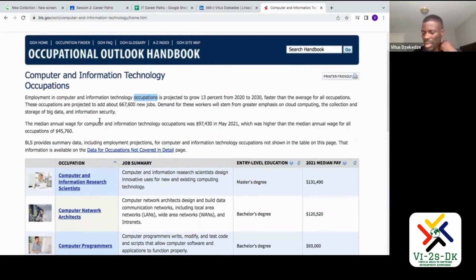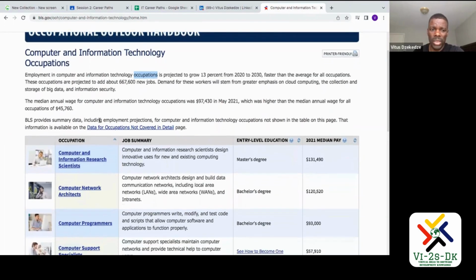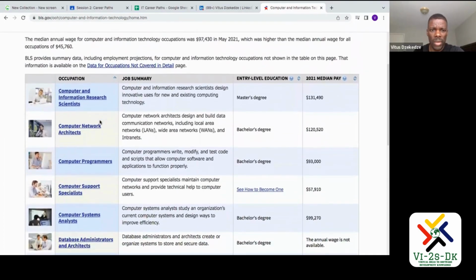I don't really concentrate a lot on the amount that you get paid because obviously that varies depending on your experience and the company, the industry, and other factors. So I don't really dwell on that. But the 10 sectors that I want us to talk about are these 10 sectors right here.